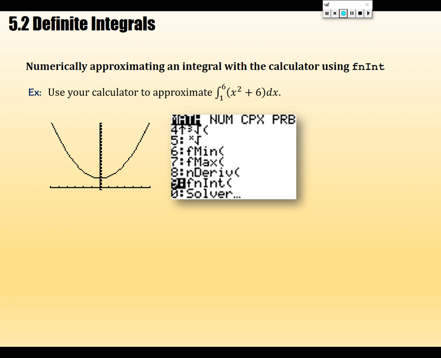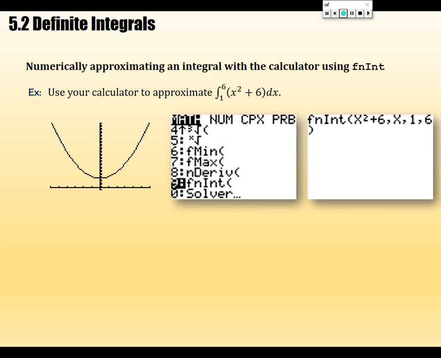Yeah, Haley. Is it using a Riemann sum? Is it using left, right, or what? I don't know. Let's look it up. Can you Google that for us, actually? Look up the TI-84 fnint algorithm. That's a valid question. I don't know. It doesn't matter because it converges on the right value, so none of us really care. But we should know.